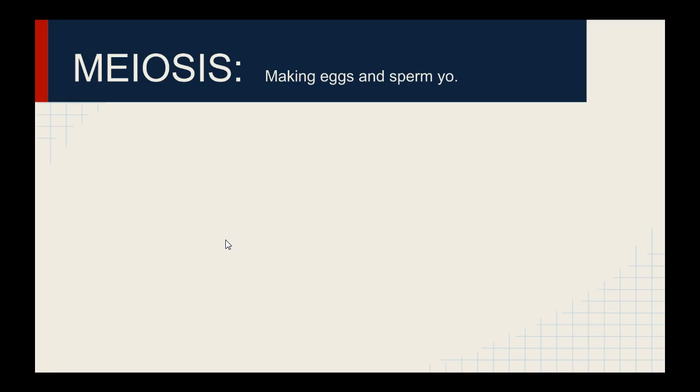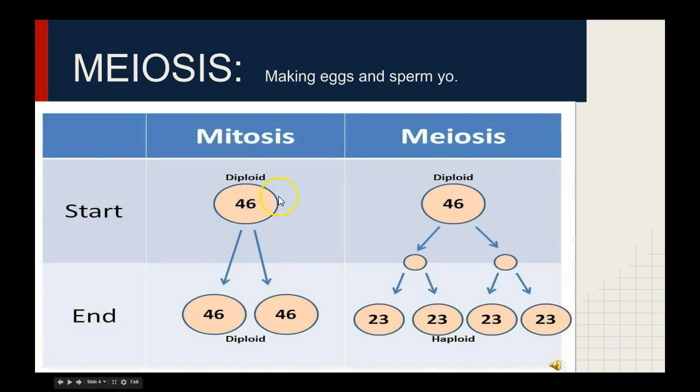Okay, so the process of meiosis first. Simply put, making eggs and sperm. This process makes those types of cells. In comparison to mitosis, and we'll just do this briefly, in humans, we have 46 chromosomes, as you can see. Now, this is mitosis. This is the thing we learned previously. When we went through the process of mitosis, we came up with two cells that had the exact same number of chromosomes as the parent cell. They were identical. That was mitosis.